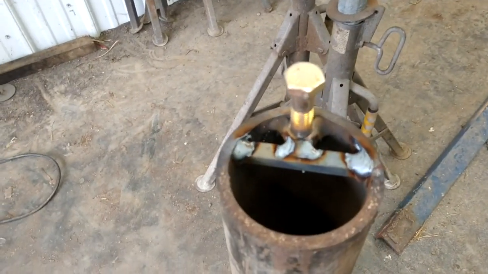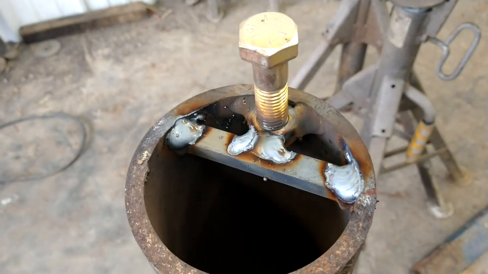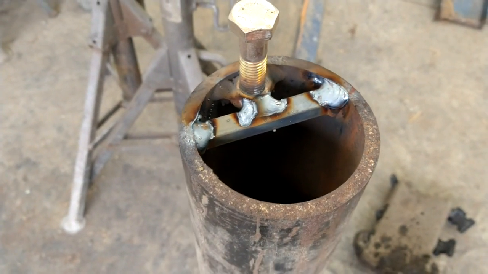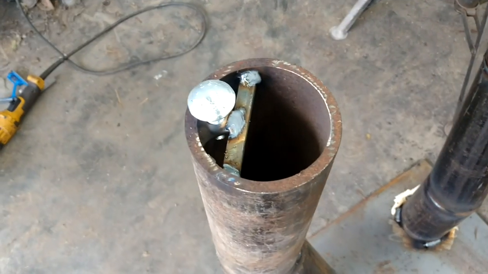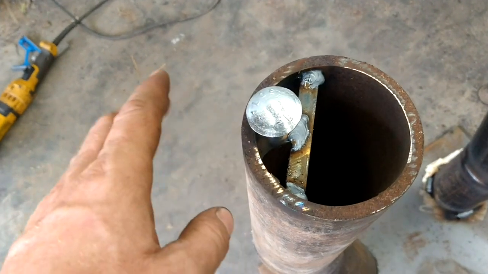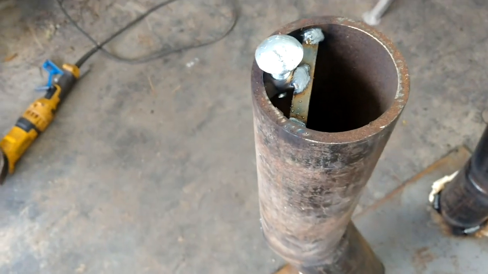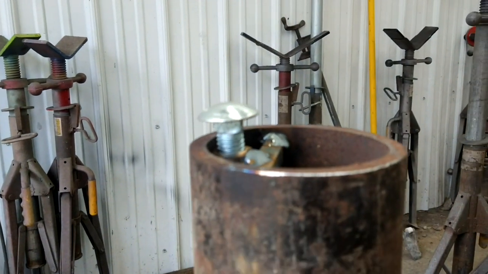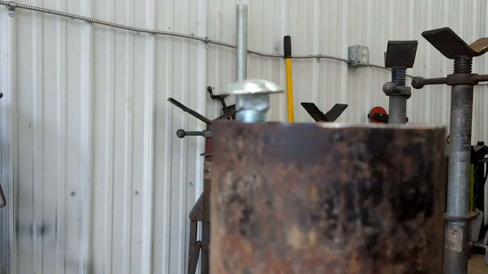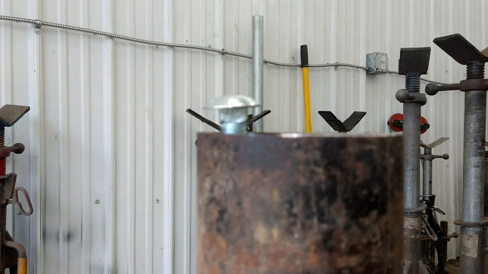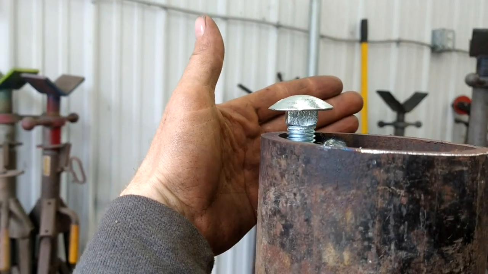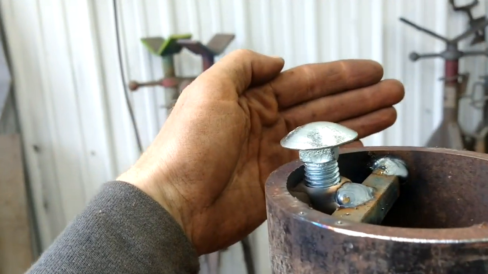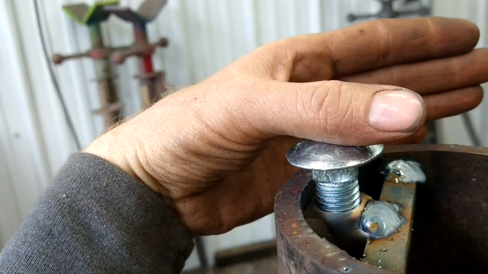When I weld to a nut I like to have a bolt screwed in it when I'm welding, it seems like it keeps it round as it cools. I'm putting these leveling feet all the way to the corner make it harder to tip over and I like using these carriage bolts because it gives you a nice roundy head and then you've got the flat spots. It's got the flat spots for a wrench, you have a nice smooth place for your floor.